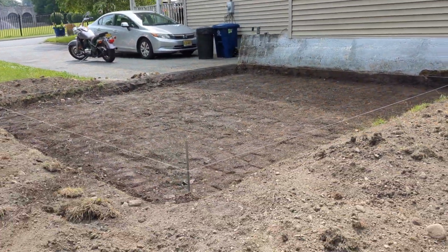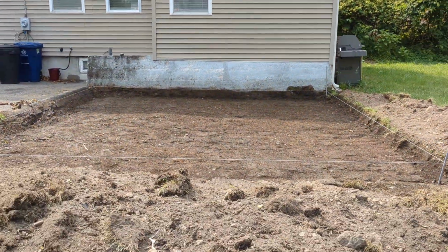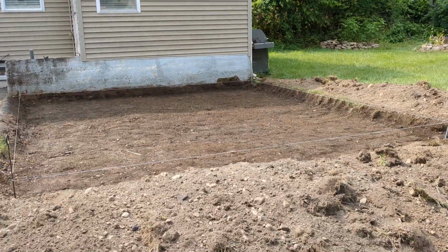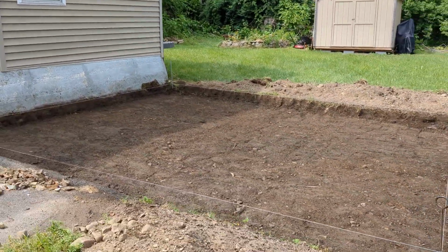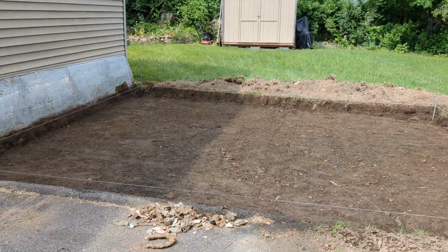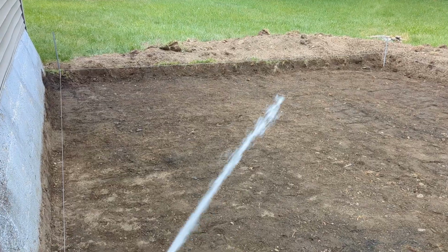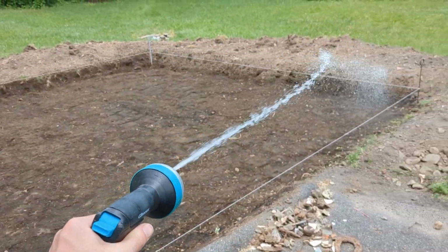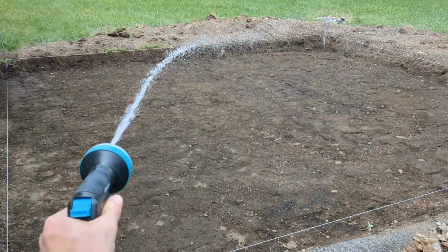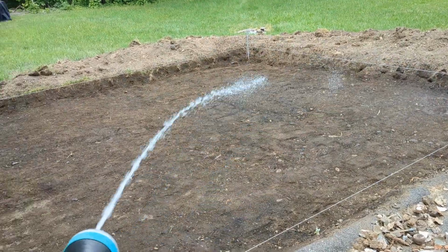We did 4 inches of drop for our 18-foot distance away from the house, and then we even dropped another inch so that it would go specifically towards one corner, towards that back lawn there, kind of where you'll see me spray the hose in a second. But I tamped it down. You can see it's starting to look more flat and level. And on top of tamping, I was spraying it to reduce dust during this part of the project. And it helped keep it even, make it easier to measure things too.